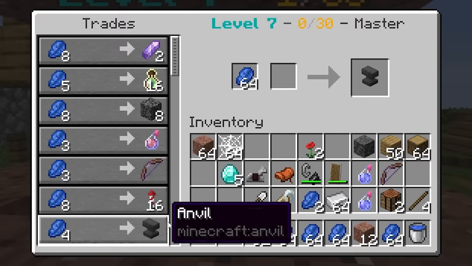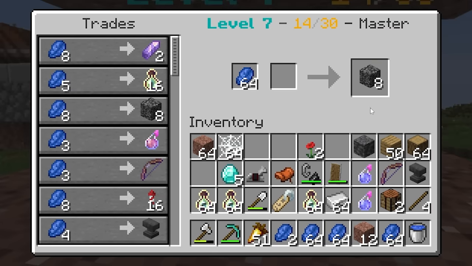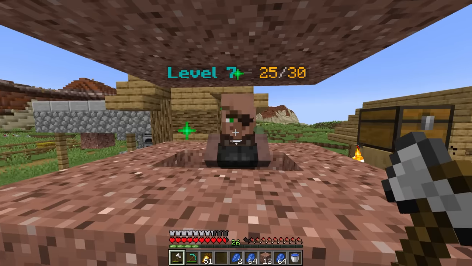That's actually insane. Let's also get our anvil. A bunch of bottles of enchanting. I don't mind getting this. You know what? Screw it. I'm going to get bedrock. Bang. Bedrock. Nice. We could get a few fire res as well, just for the Nether, of course.